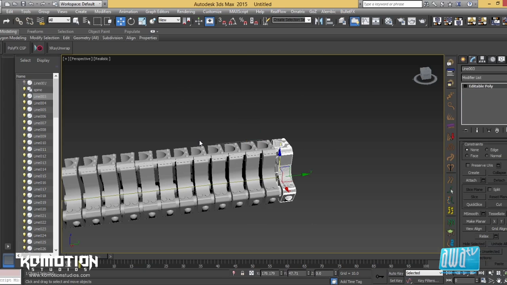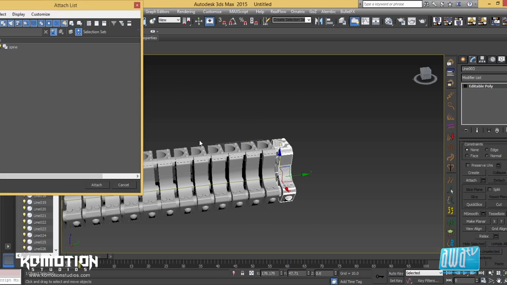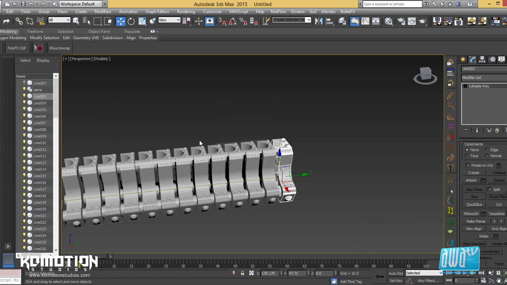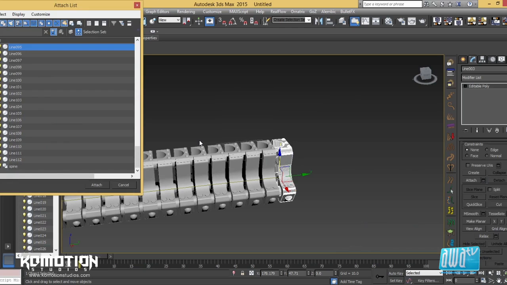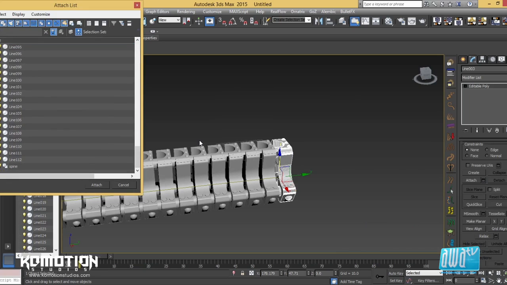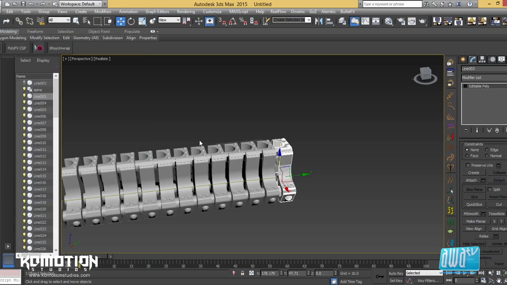We're going to attach all these together so it's one object. So I'll select all that. Let me convert it to an editable poly so I'll see the rest. Okay, attach. Fine. Okay, it's a lot. So let's go here. Then go down to that one. We'll leave the spine because that's not the one we're attaching to this.